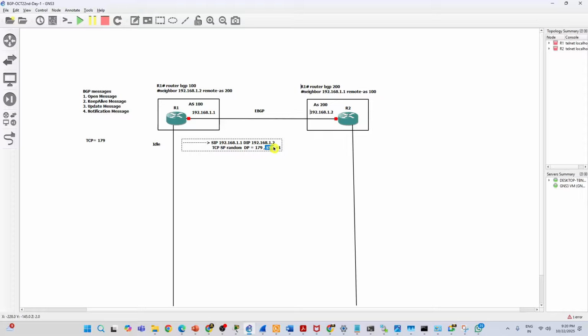Whoever sends a SYN bit is trying to establish a connection with the destination. Now this packet will go to R2. R2 receives it. You also configure BGP here, so it is also in the idle state. Once you configure BGP, port number 179 is enabled.